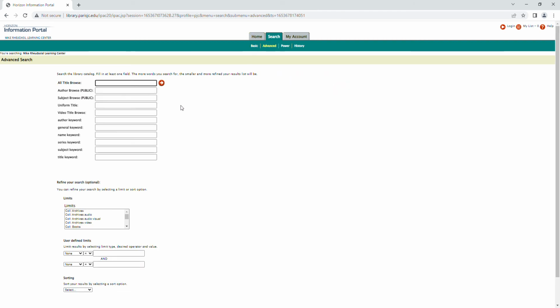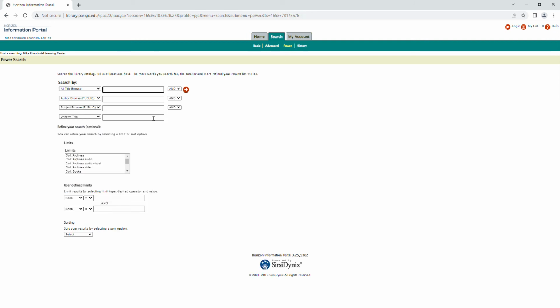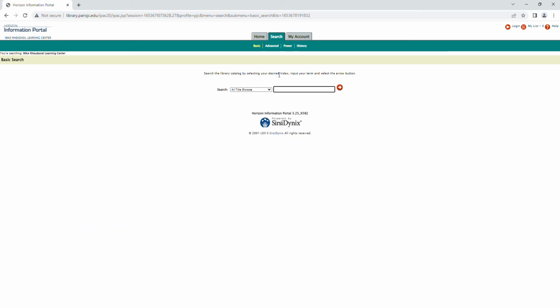Advanced search introduces you to the concepts I showed you in basic: title, author, and subject. You can see the limit here in advanced is location and collection. Now we're going to go to power searching. Basic and advanced that I've showed you, plus Boolean operators, three little words: and, or, not. Now I'm going to go back to basic search.